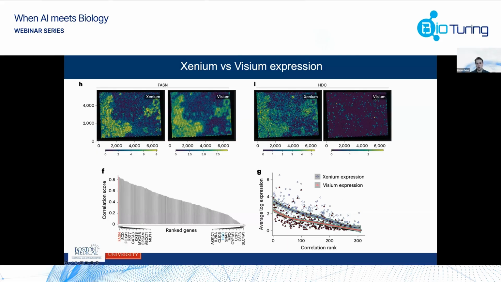And so if you, for example, look at some of these genes like HTC that is not really correlating well, it's really because Visium doesn't have the same sensitivity as Xenium. Visium is polyadenylation based, so you need to pull down the transcripts, whereas Xenium is in situ hybridization based. So it's two very different technologies, and it just shows you how much more sensitive Xenium is. Although there might also be some other reasons why some of them don't correlate. I believe that just expression levels usually explains most of it.